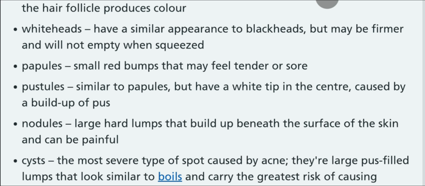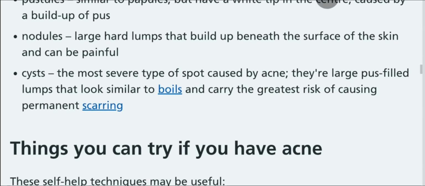Nodules. Large hard lumps that build up beneath the surface of the skin and can be painful.